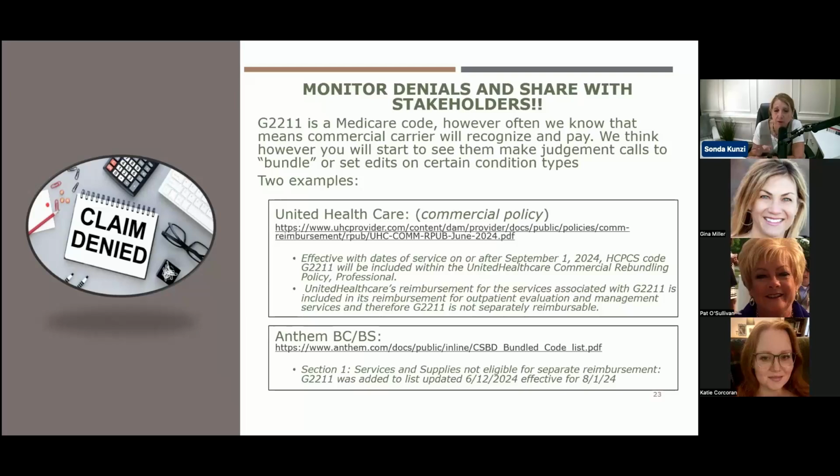Okay. Why is that important? Whenever you're managing your rev cycle, and this is what I was talking about a couple slides back, you need to be aware of your United Healthcare because there's 3 policies inside there. There's 100, but 3 main, right? Medicare policy, commercial policy, and a Medicaid policy. This is only affecting commercial. They're not taking it away from the Medicare Advantage plan. It's the same thing with Anthem. You see down there, Anthem, Blue Cross Blue Shield, starting 8/1. So if you started to get rejects, unfortunately, this is the policy that came out. It went into the bundled code list.